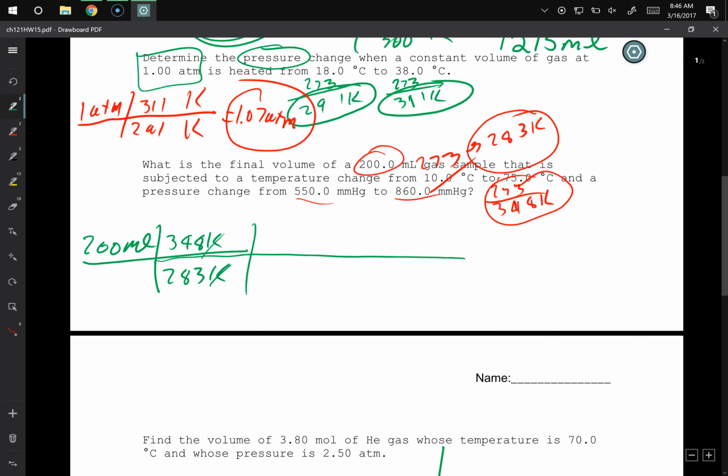And then I've got a pressure that goes from 550 to 860. So if I'm a volume of gas and the pressure that's exerted on me goes up, what would happen to my size? I'm a gas. I'm absolutely susceptible to pressure changes. So I get smaller. I am a volume of gas and stuff pushes on me harder. What do I do? I shrink, right?